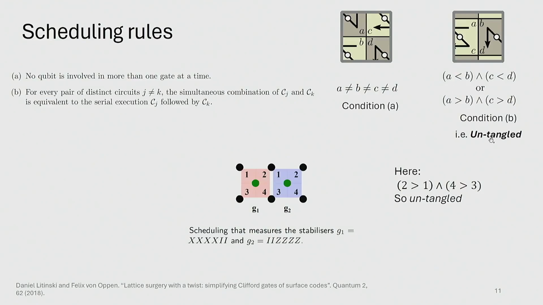And the other condition we call the untangledness condition, which essentially says that if you consider these numbers where the two plaquettes meet, either one should be less than the other one, and in that case that should be less than the other one, or the other way around, but you cannot have something like that. And here in this case, as you can see, this is satisfied. But we figured let's check what happens if we break this second rule.